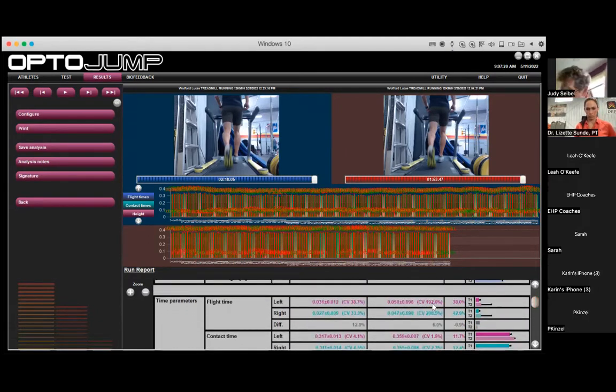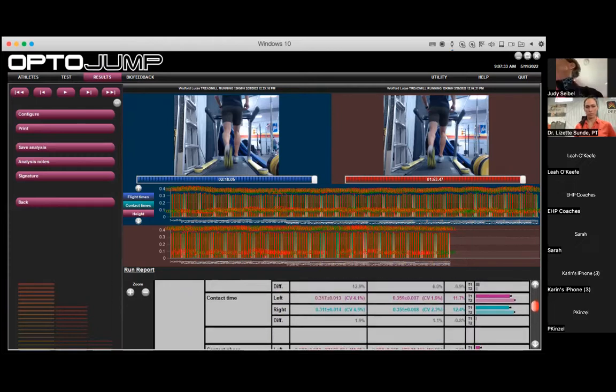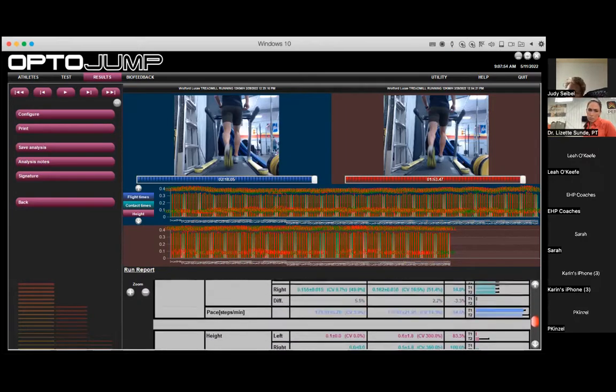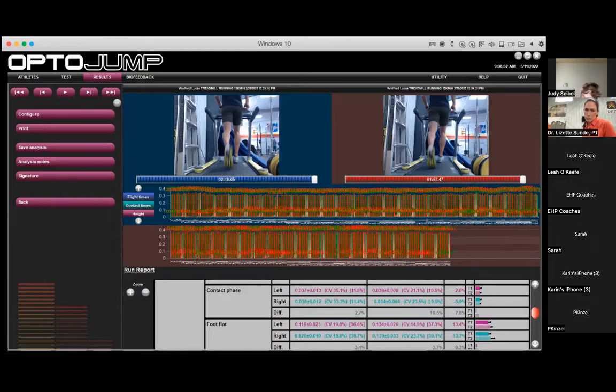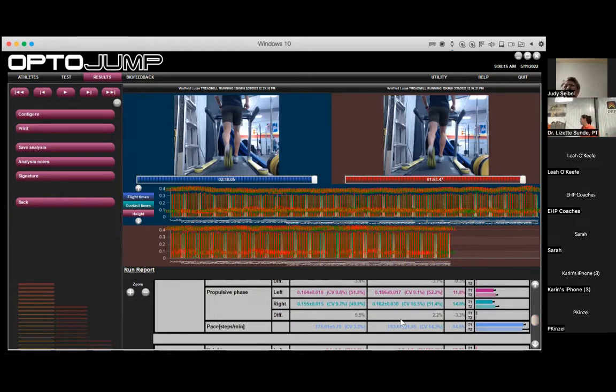One thing that we did is we looked at flight time. So in one trial, he was a 13% difference, and in the other, a 16% difference. So that was obviously not there. And we looked at contact time, when that foot was completely flat on the treadmill. It was only about a 1% difference each time, and that was actually pretty decent. But his total contact phase, which is the initial, for a lot of people, a heel strike, between the foot flat and the propulsion phase, that was a little bit off. His foot flat time was about the same each time, but in his contact phase, he tended to linger on the ground a little bit more in the second one. And then we dropped down to some cadence. The second one, like I said, was actually the first one we did, and he originally wanted to run at about 153 beats per minute, and we brought him up to 175.